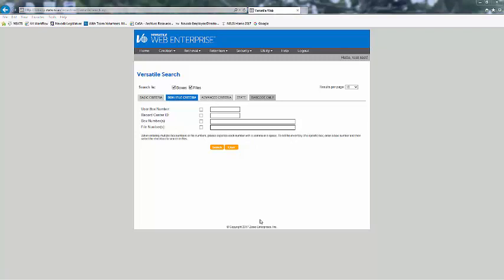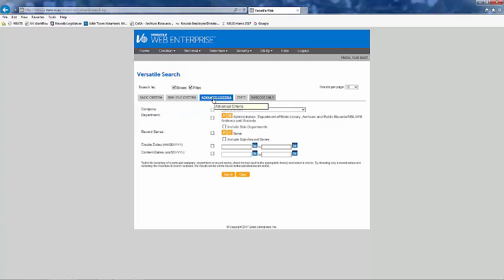For a more detailed search, use the Advanced Criteria tab. You can do a lot from this search, so naturally there will be more steps. Some of the searches you can execute with Advanced Criteria are searching for records from a specific year, searching for records with a specific series title, or a combination of both.